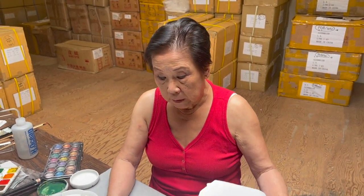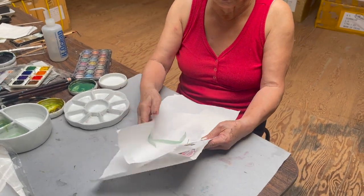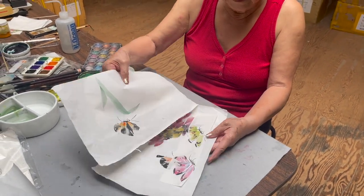Today, the subject we're going to do is butterfly. We are keeping the stroke very simple, but we will introduce the color variation on different paper because there are so many different colors that you can play with as far as the butterfly. And the first one I'm going to show you is the traditional Monarch butterfly.